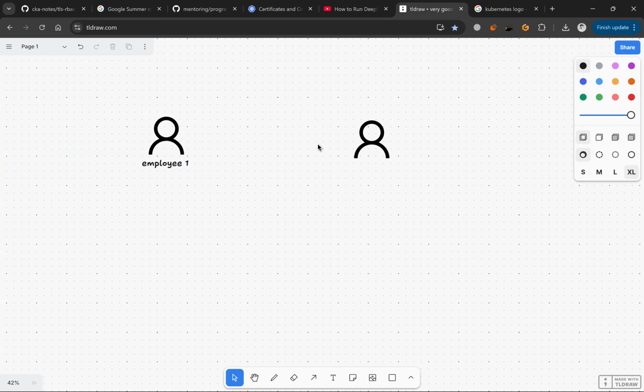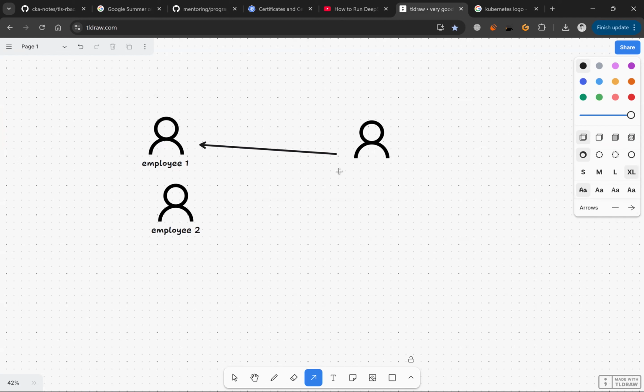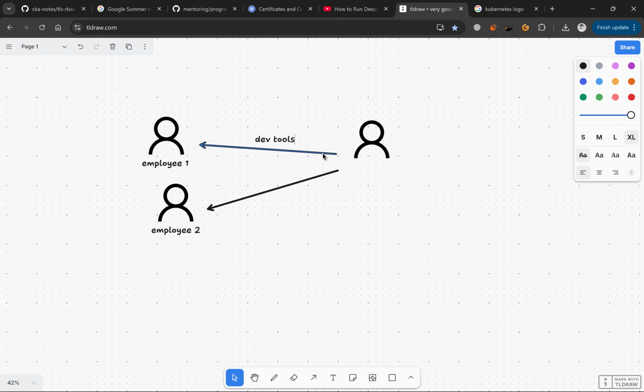So now there are two ways of doing it. Either when a new employee comes in, we will say, okay, we will grant you access. So I will grant him access, right? And then when a new employee comes in, employee two, I will say, okay, you also are given this access. So let us say employee one is a developer. So we will give him access to, let us say, developer tools, right? And then employee two comes in, who is an SRE. So we will give access to something else. Let us say infra, anything.